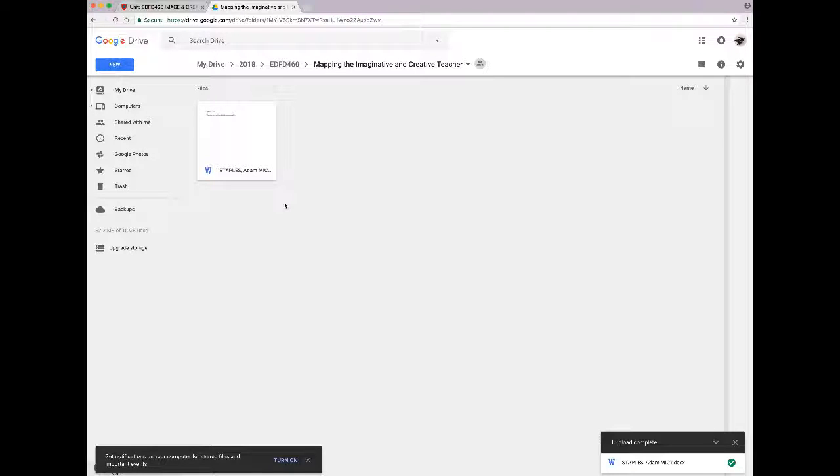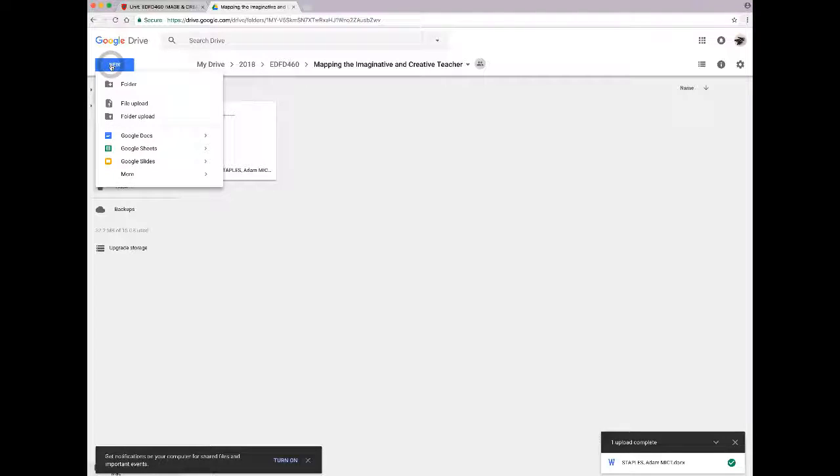You've created a document outside Google Drive and then you import that document into Google Drive. Another way to do it is to create the document inside Google Drive, and I'll show you how to do that now. So the way that you do that is you click on this button New, which is in the top left hand corner, and then you have a number of options. You can create a new folder, you can upload a file this way, but what we're doing is we're going to Google Docs and we're clicking on that.